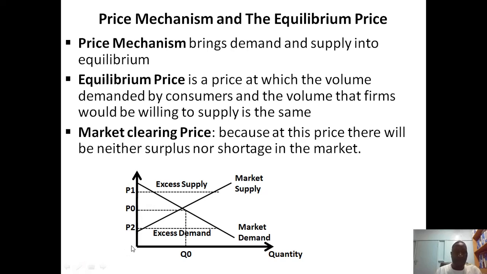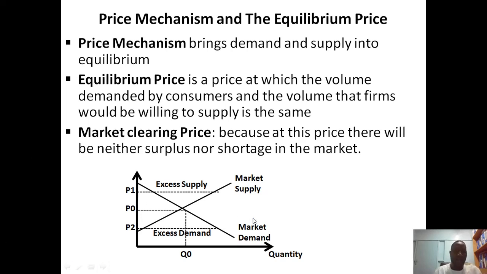If we do the opposite and we set a price below the equilibrium price, say at P2, the opposite happens. According to the law of supply, a decrease in price will cause supply to fall. According to the law of demand, a decrease in price will cause demand to increase. Now we have the opposite problem. Demand has increased, supply has reduced, we have excess demand over supply. The result will be a shortage, and this will put pressure on buyers who begin to offer higher prices to be able to buy, and so the equilibrium price will bounce back.